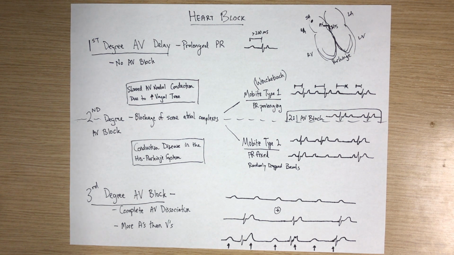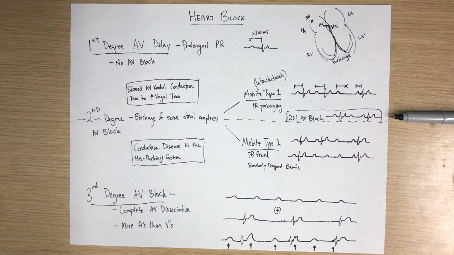If a patient starts off with normal conduction and then undergoes a bronchoscopy and develops 2-to-1 AV block, it's probably due to the increased vagal stimulation from the procedure, and therefore it's most likely representative of Mobitz type 1 physiology. Similarly, if a patient has 2-to-1 AV block and you increase their sympathetic tone, for example, by getting them to exercise, and their heart rate increases and their block gets better, then that's an indicator that it's primarily about vagal tone and function of the AV node, and therefore Mobitz type 1.